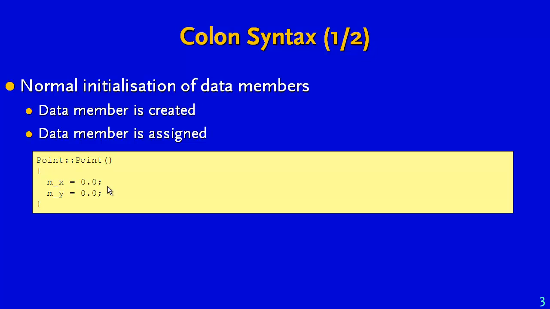This works fine. So what happens is the following: it's a two-step phase, as it were. First of all, the data member is created, and afterwards assigned to the respective values, which is fine because you're assigning a double, it's easy. But these can be big objects, so when you're assigning big objects, you're calling its assignment operator, which we talked about in the operator overloading part of the course. So it's a bit inefficient.